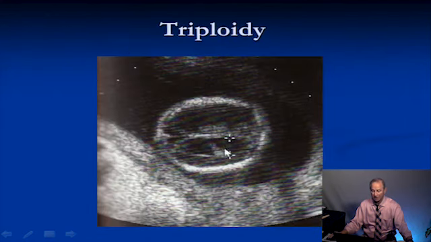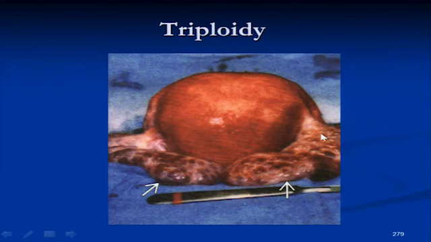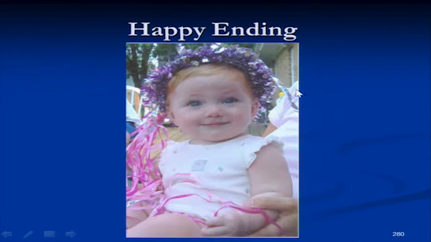And ventriculomegaly can happen. And if you do the beta HCG, it will be over like 500,000, usually close to 1 million, and might be associated with partial molar pregnancy. The ovaries will be hyperstimulated because the beta HCG is very high. At the end, what we'd like to do with looking at the baby's structures and everything is to have a very healthy, happy baby.